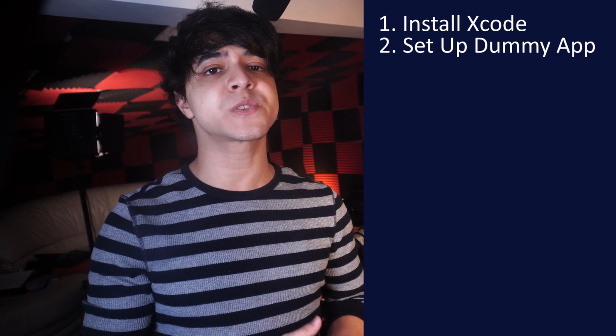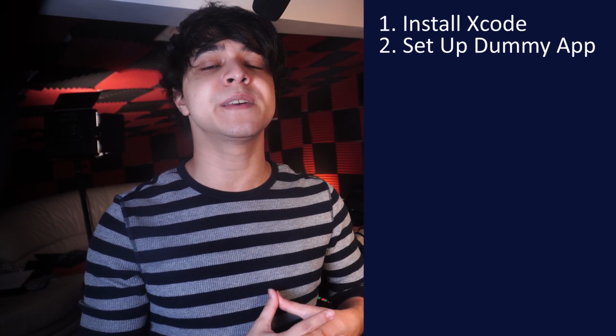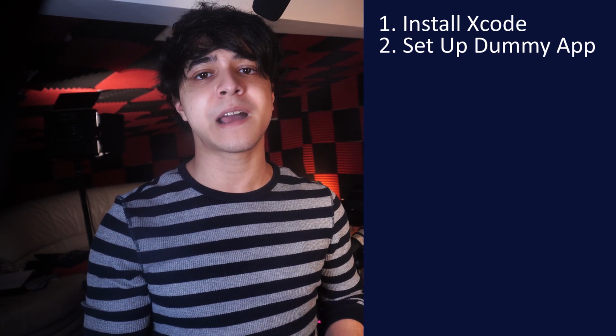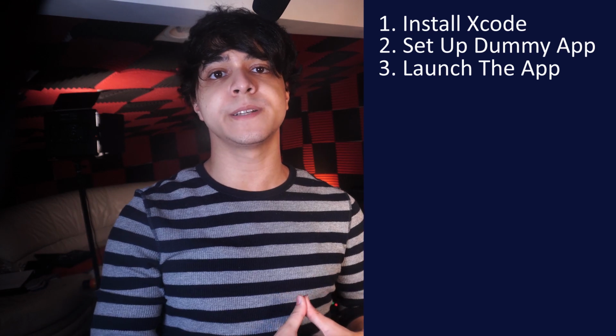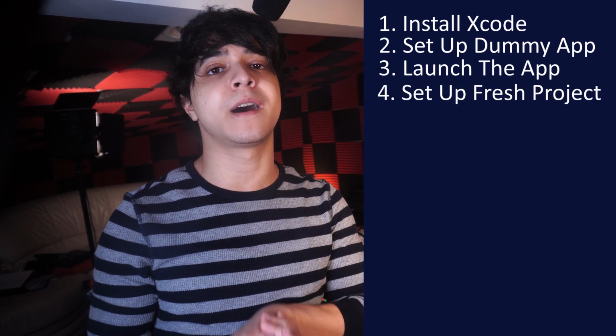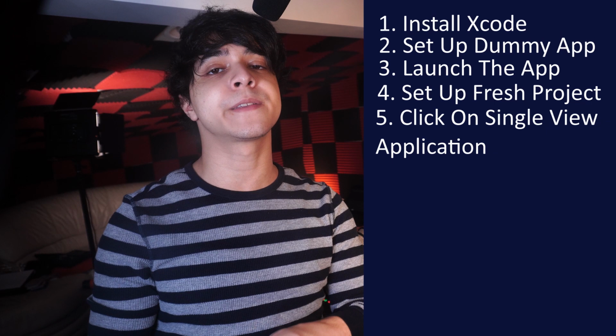Now to get the program installed and set up a dummy app, start by heading to the App Store on your Mac and then search for the Xcode application and then begin the installation. After the app gets installed, you need to launch it, and then you're going to notice the Xcode window on your screen. So subsequently, set up a fresh project followed by clicking on Single View Application, and then go ahead and click on Next.